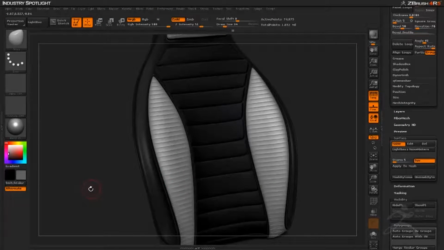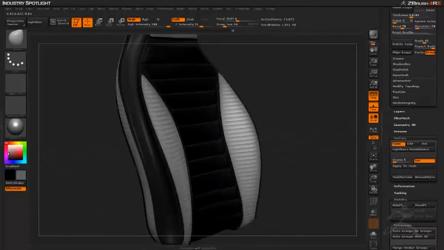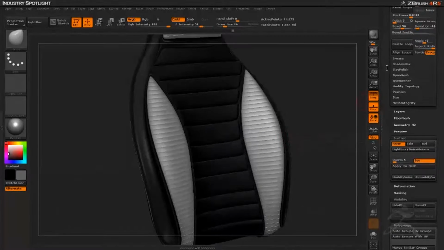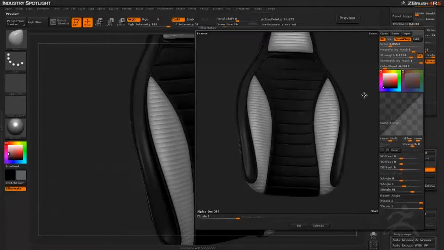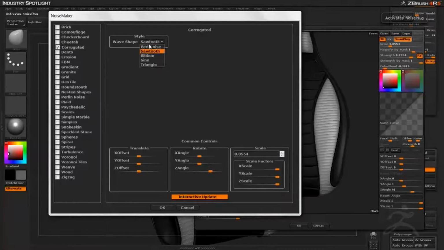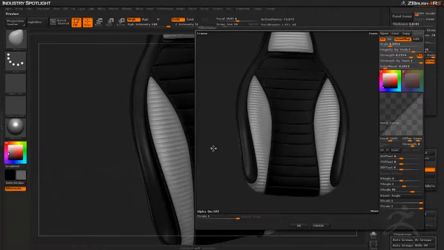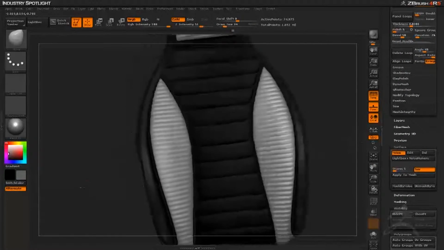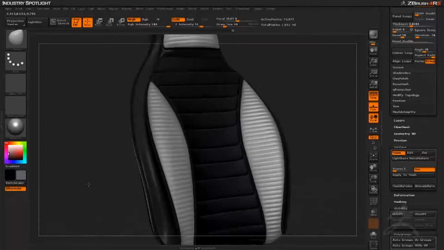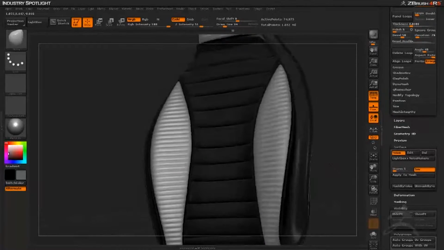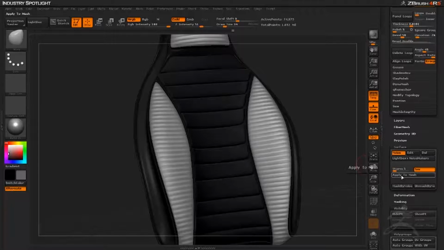But if I wanted that actually in a model, we're going to need to do something else. Actually, I'm going to take that off. Let's change that from that sawtooth to, let's go back to sine. Okay. Just let that kind of bubble. Alright, if I wanted to actually turn this into geometry, there's two ways to do it. I could just hit apply to mesh.